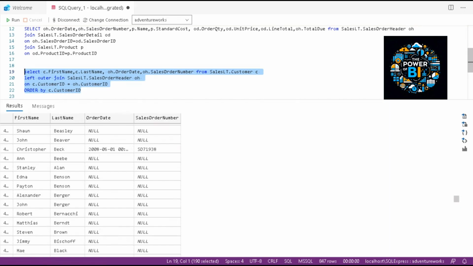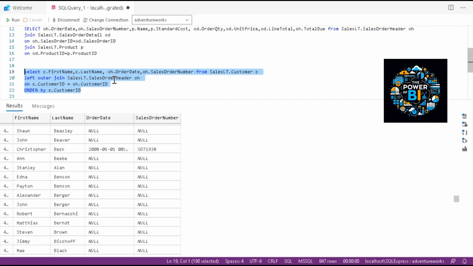So remember, we are using the left keyword. This identifies which table in the join is the outer table, the one from which all rows should be preserved. So this means we are treating customer as the outer table and including all rows regardless of whether there are related orders or not.